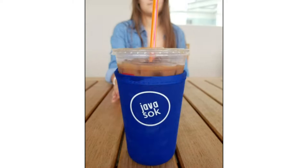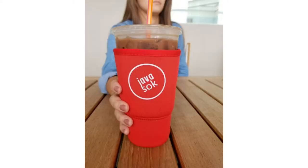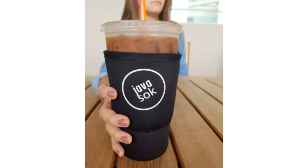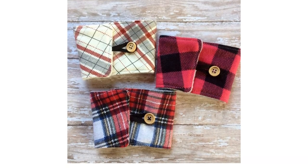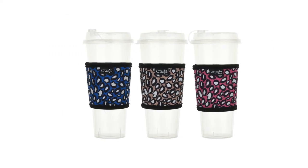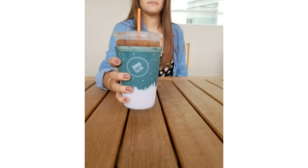To help you find the best reusable coffee sleeve, we've searched the internet for the most durable and highly rated products. Our favorite is the Neoprene Insulated Reusable Coffee Cup Sleeve by Moxie Coffee Cup Sleeves. This simple black sleeve works for both hot and cold drinks and fits most coffee cups. Read on for the rest of our top 10 products, and check out our buying guide for more useful information.